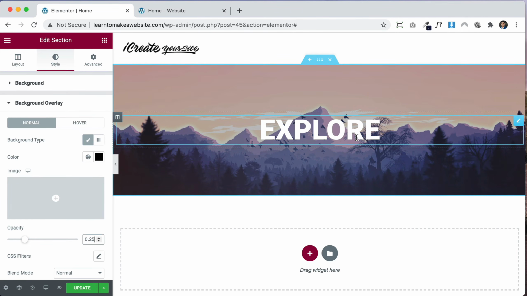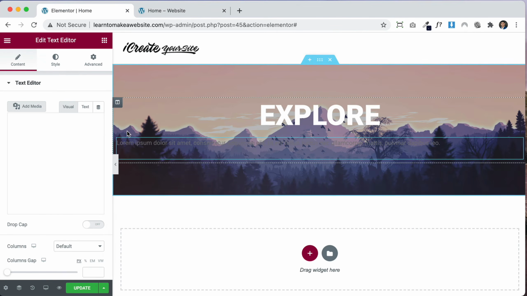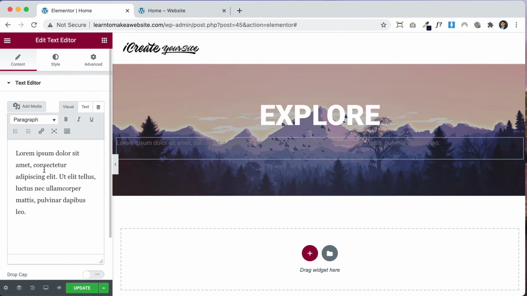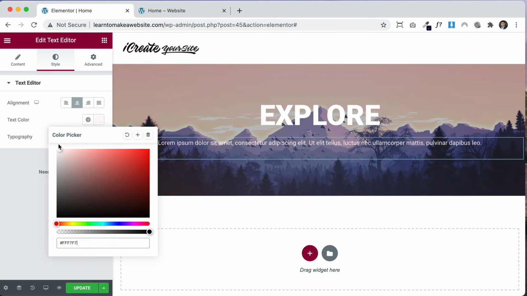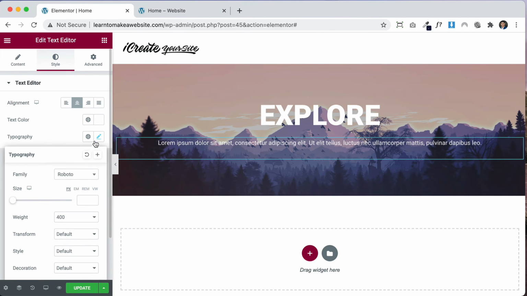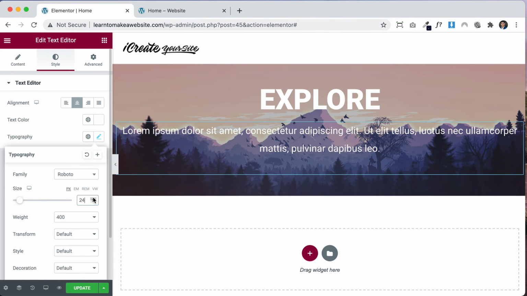So the next thing you want to do is maybe add a subheading to this, or a little quote. To do that, we're going to come here to the options, and we're going to drag in a text, and we can see that we have to adjust the settings the same for this one. So we're going to go to style, we're going to make it centered, we're going to make the text color white so that it's easy to read, and we're going to make it maybe a little bit bigger, maybe 25.